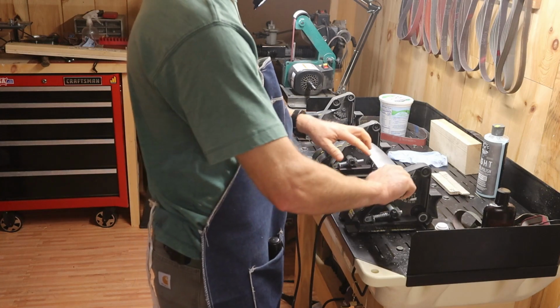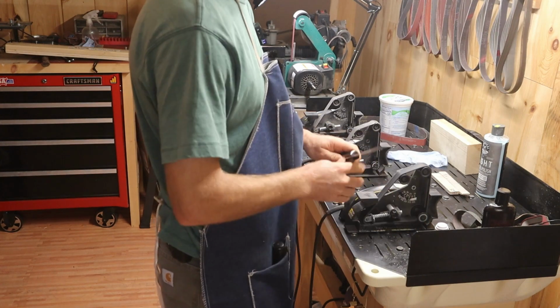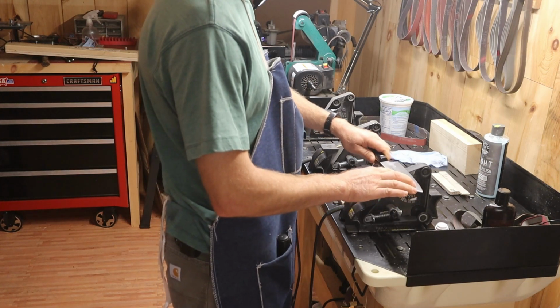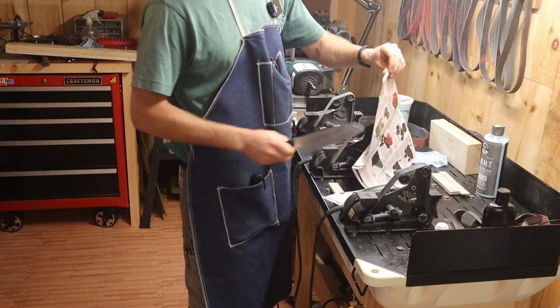And then lastly, now I have a nice edge developed. I refine that on my leather belt. And everybody loves the cut test.